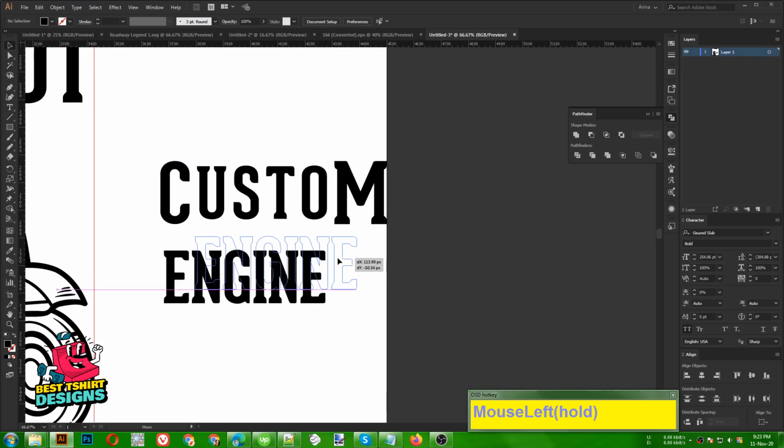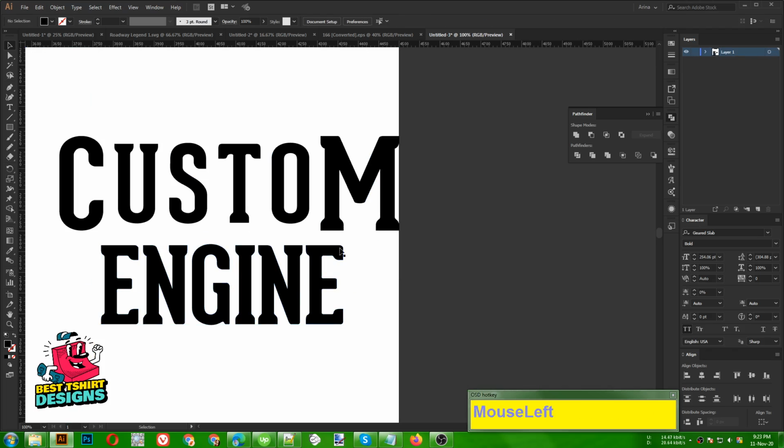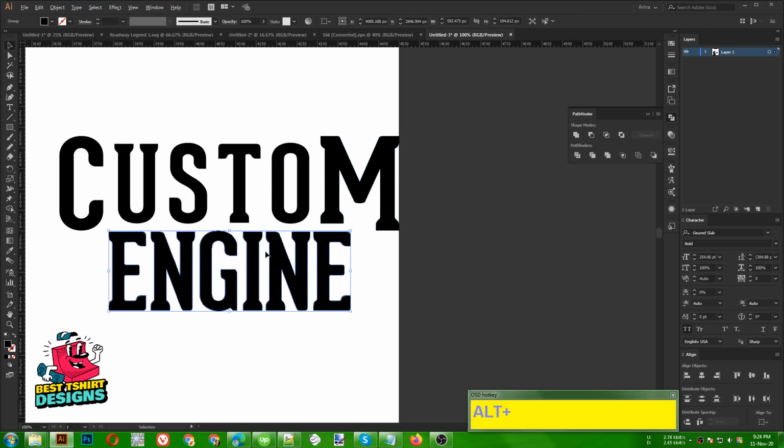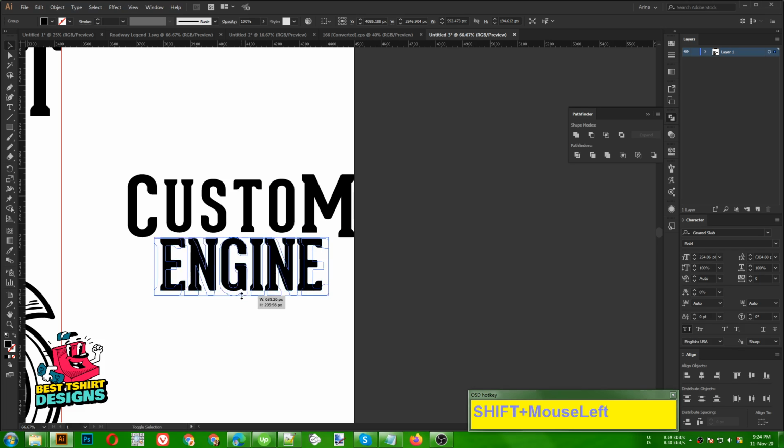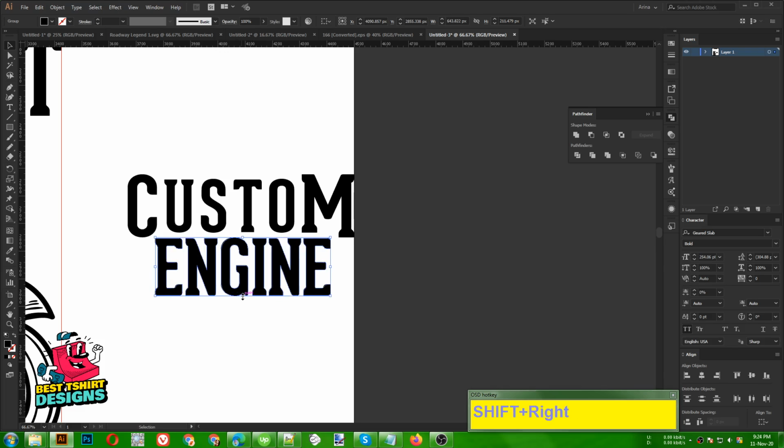So that is good. Now for this one here, let's do something creative. I'm selecting this area with my direct selection tool to move it up like that, so that it matches the bottom line of the other text, and that's how I can simply place this one here, but in a bit bigger size, just like this.